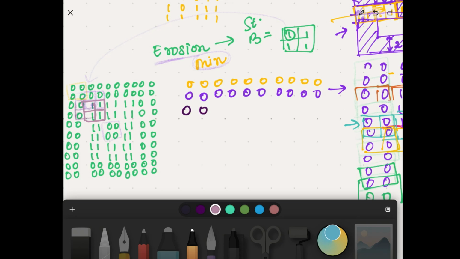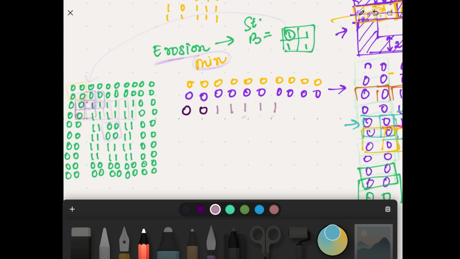0 is going to be the minimum, it is going to represent the black color. But when it comes over here, it is looking for a 0. There are no zeros to be found, there is only 1s present. So that means over here your output in the eroded image is going to be 1 over here. So now we were done with the first one. We got done with this one, which gave us this one. We came here, it gave us this one. We came over here, it gave us this one. We came over here, it gave us this one.